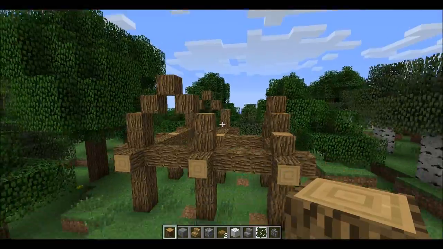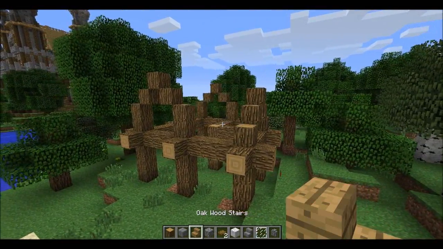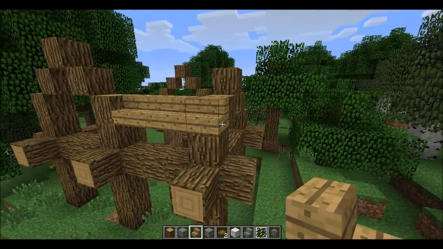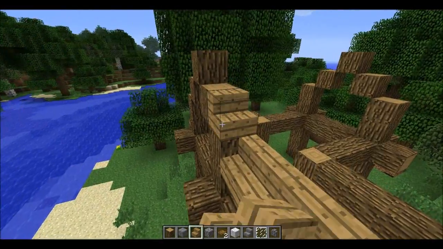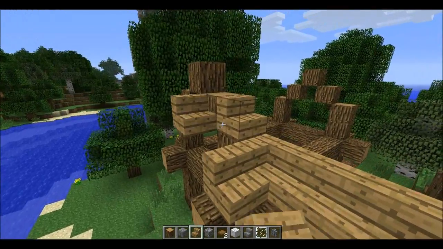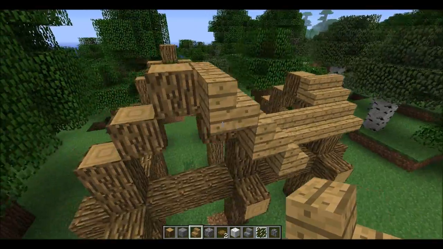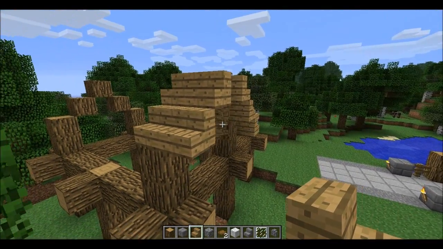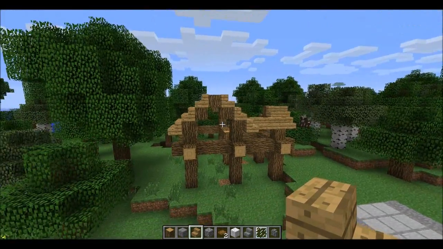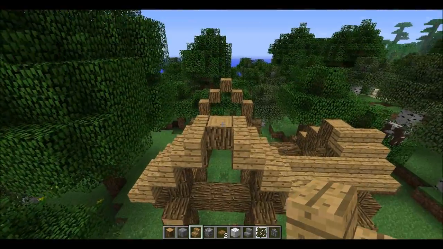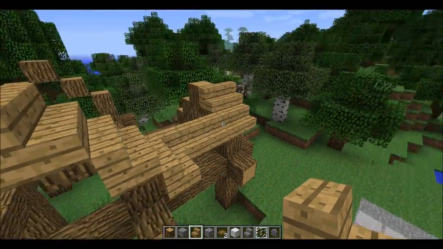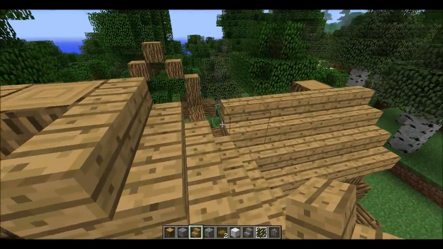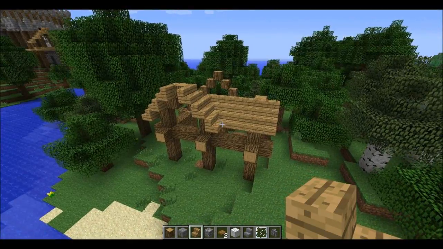Then we are done with the beams. So we're going to make the roof very quickly. This is going to be the lower roof. So this one has to be like this. Guys, this is a boring part, but connect the roofs. Like this, and go back to that over there, and do it over here. Connect this also. I'm going to build this myself, and I'll be right back to show you guys.